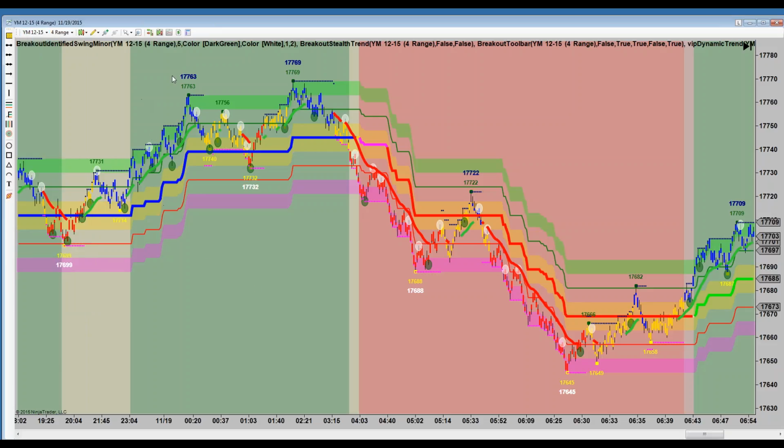Now on here, of course, we have the background colors, we have the bar colors, we have the bands, the mid band here, the thick chunky band in the middle, and 4 above, 4 below. Of course, we have the swings, we have the trailing stop dots, and the swing high lows. There's lots of other indicators we have. Most of you know we have the lightning, which Gary uses quite a bit for the swing levels, particularly in using trailing stops. The first one I would like to address, which seems to have some mystery and confusion associated with it, is what we refer to as the Band-Aid. So let me start with that.